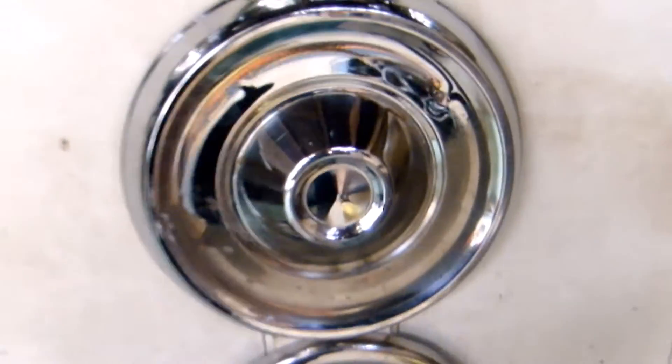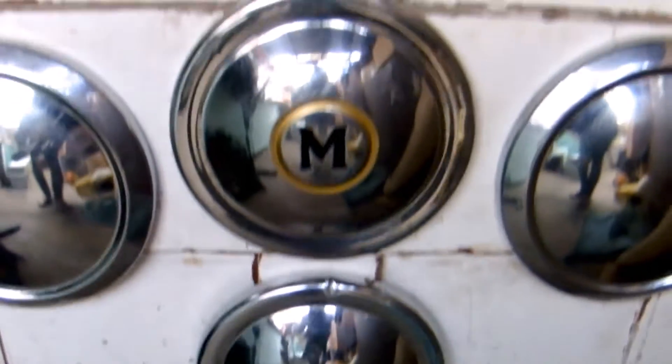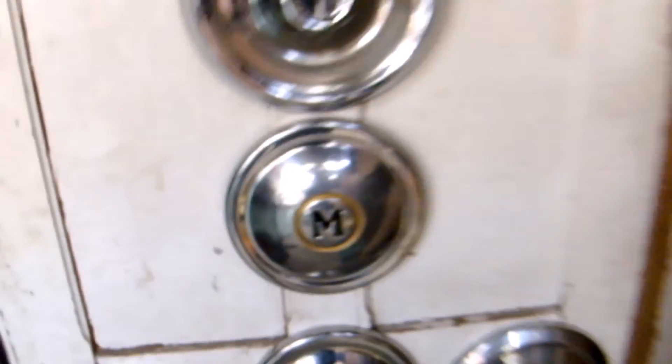Last week I had just one hubcap - the only one I owned. I've since restored a set of Morris hubcaps, these two which I'm not sure what they're from, one that I believe is the Triumph Spitfire, another I'm still unsure about. These are Daimler and these are Morris - they turned out very well and look very good for the age. I'm very happy with how they've turned out and I have them on the door.